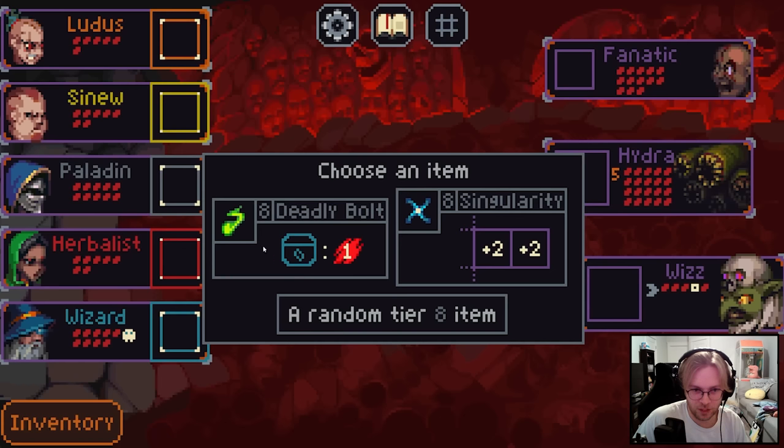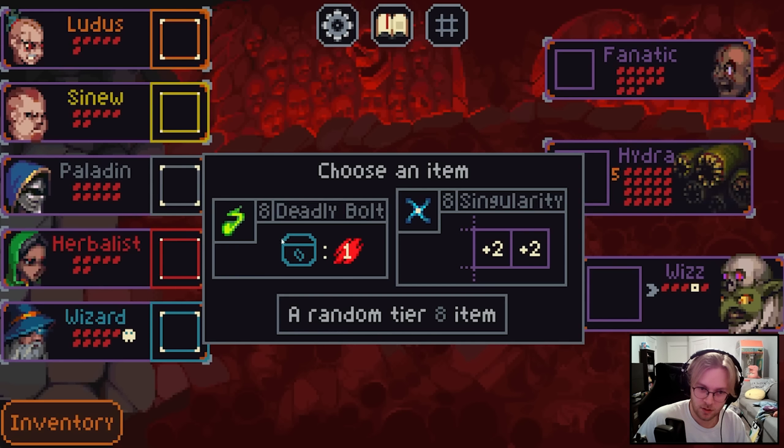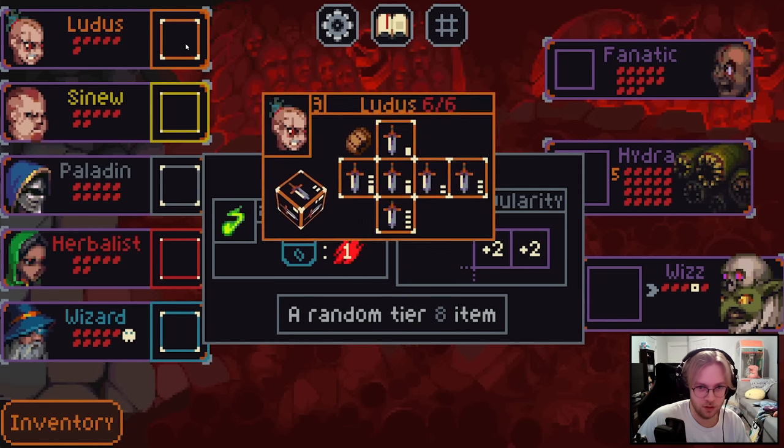Singularity. Improve the 2 right sides. Deadly Bolt. After a spell is cast, plus 1 damage to the topmost enemy. That seems kind of good. Is this just like an overall buff, or do I give it to one specific person? I kind of like Singularity as well, though.